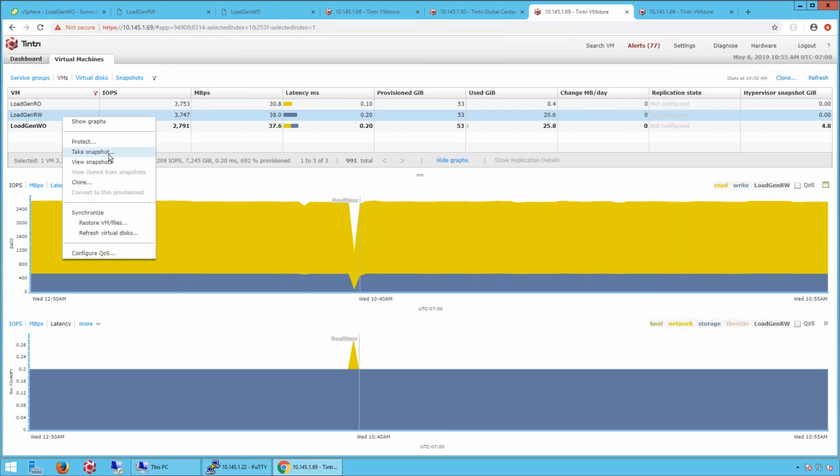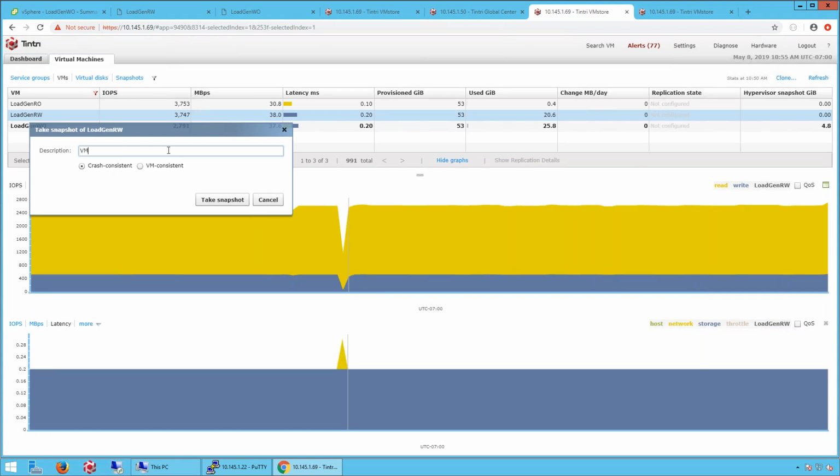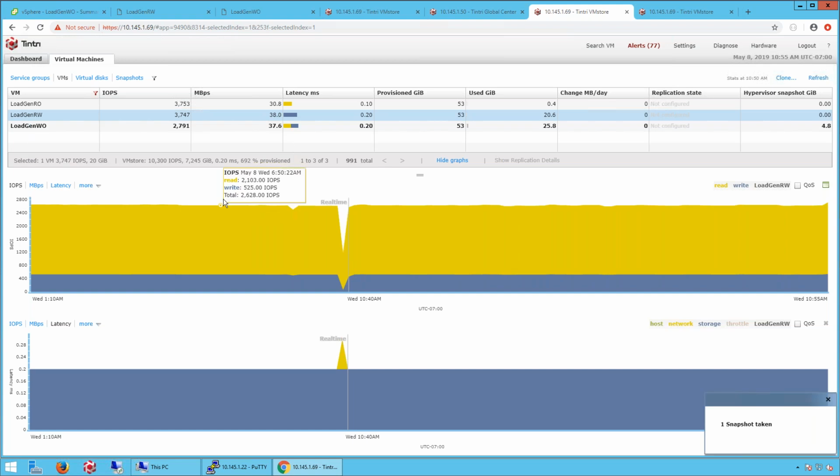Tintri uses a proprietary file system and multiple log mechanisms inside so that snapshots do not have a performance impact. And I would say that the same is going to be true for enterprise grade arrays. They have enterprise grade snapshots, and their snapshots won't necessarily have a performance implication.